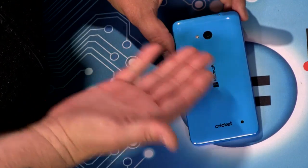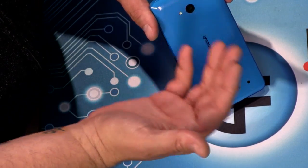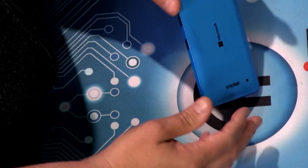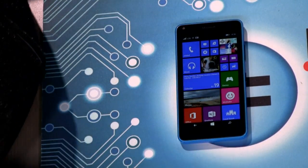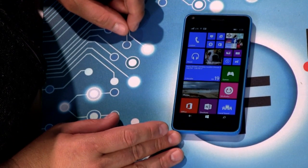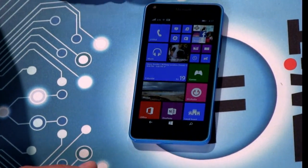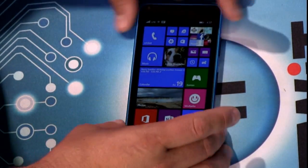As I said, in terms of specs, this has pretty much everything you'd expect from a mid-range phone. It's very similar to a Moto G, I guess, in terms of specs. But honestly, I think the camera certainly beats the Moto G. And it's got a front-facing camera that's half decent. I mean, it's not a selfie-optimized phone. But, you know, there's not too much to say.